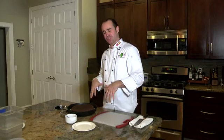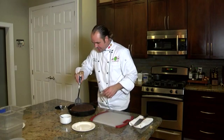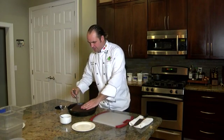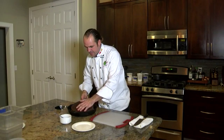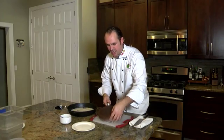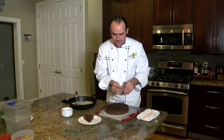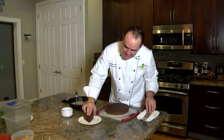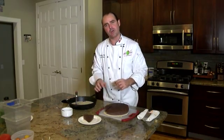All right, so now that we have our cream mixture, it's been sitting in there for a day, we're going to go ahead and take this cake and we're going to try to pull it out really nice. It should pop right out of there, just like that. Now it's going to be dripping. You can actually cut it inside the pan if you'd like. Now, as you can see, that cream is just dying to get out of there. All those juices, that heavy cream, that milk, that sugar, all kind of blended in there really nice.